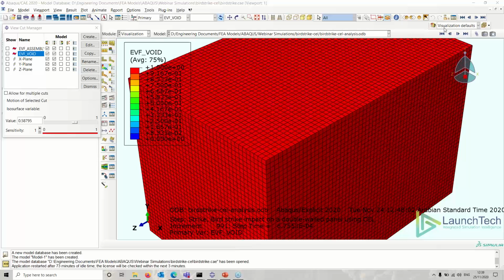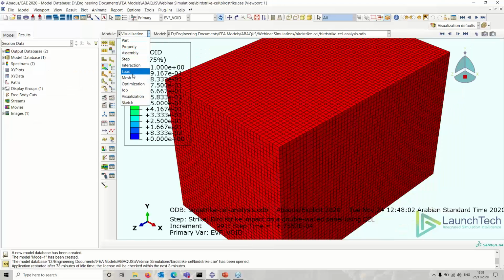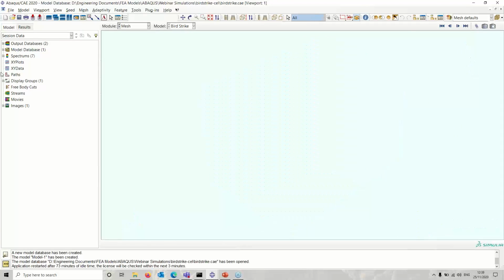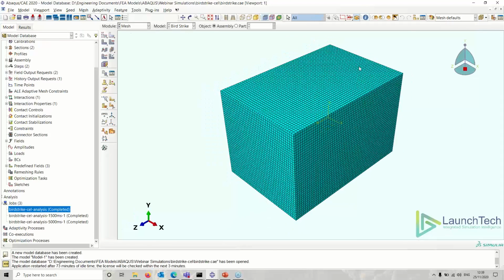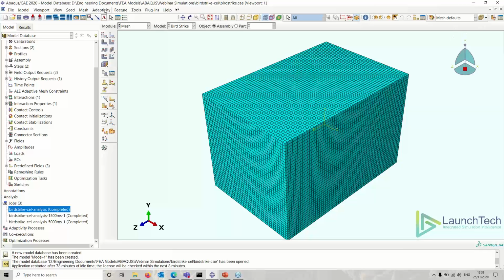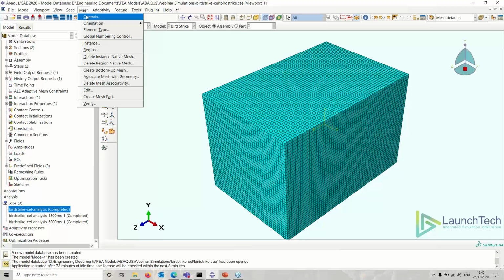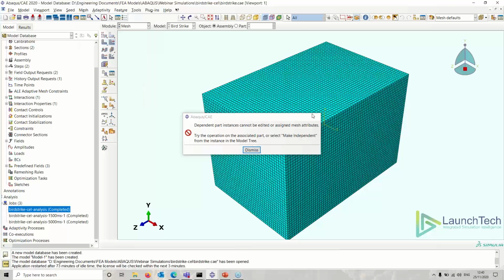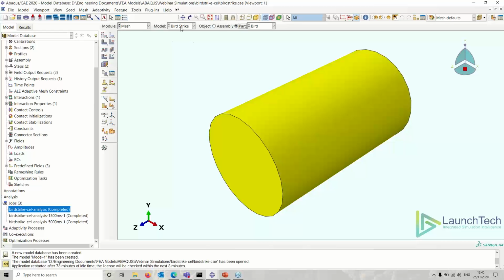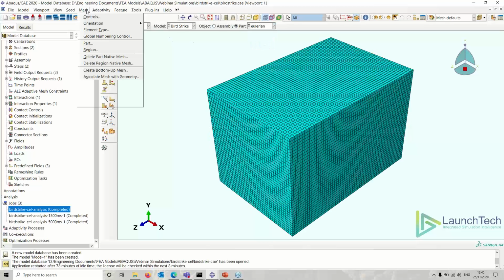Okay. There's one question on what kind of element is used when doing this bird strike simulation. You can go to the element boundary. So as I mentioned again, for the Eulerian, what we do is we go on mesh controls, and we go on Eulerian.